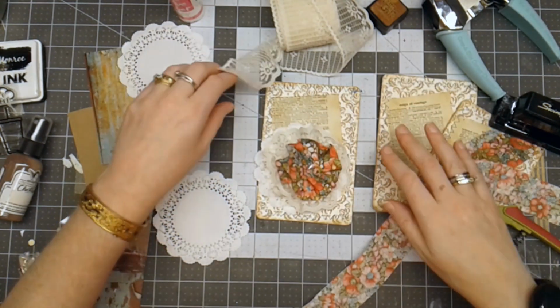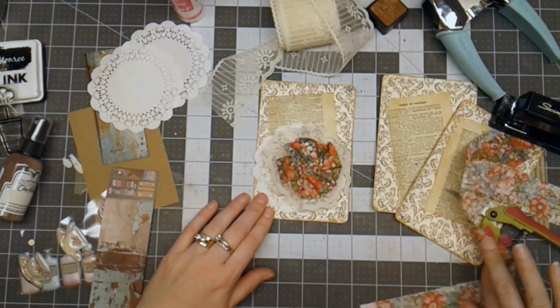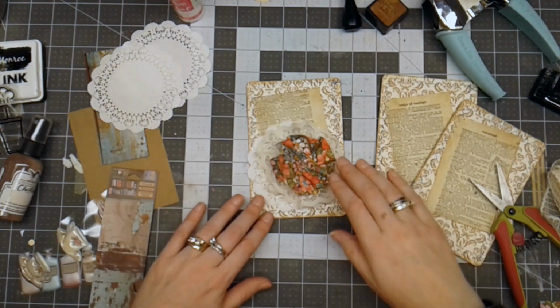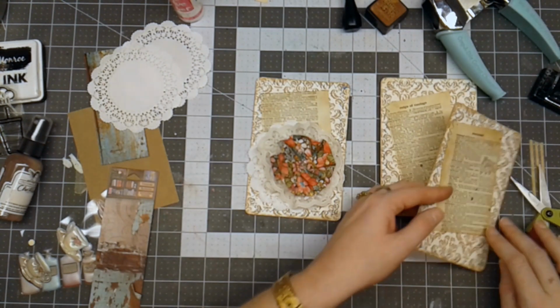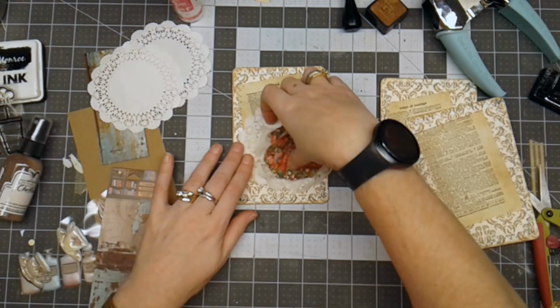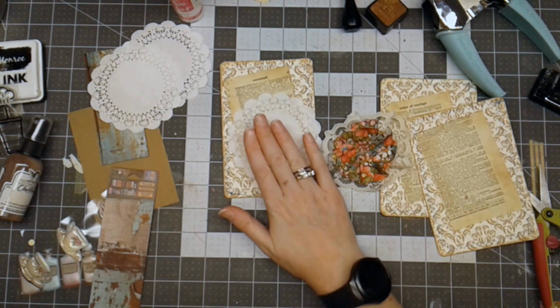So now I'm trying to decide, do I want to go ahead and use the paper doily or not? It's okay if you don't use some of the supplies that you set out when you start to make a project. And I think I kind of like the way that doily looks, but I think the doily needs a little bit of color to it. So I'm going to use some Tattered Angels Glimmer Mist and color this.